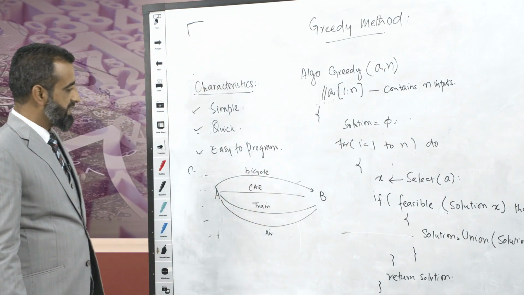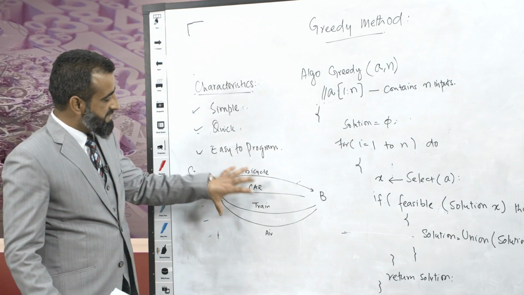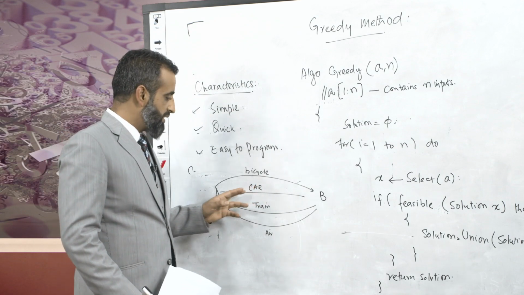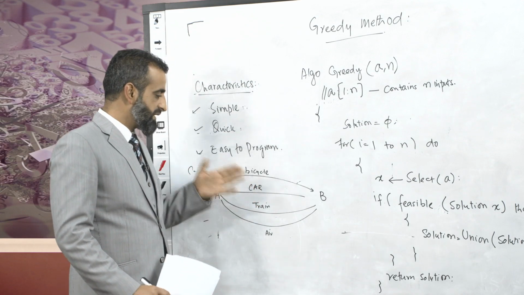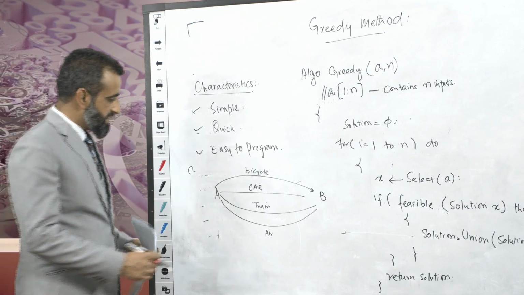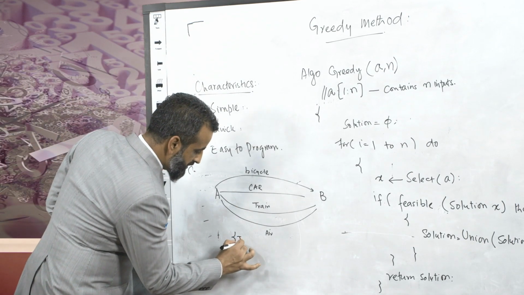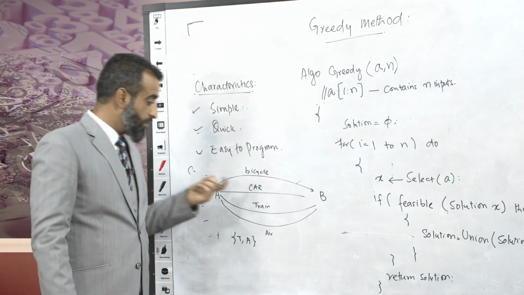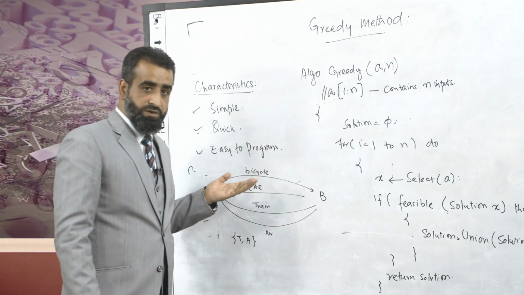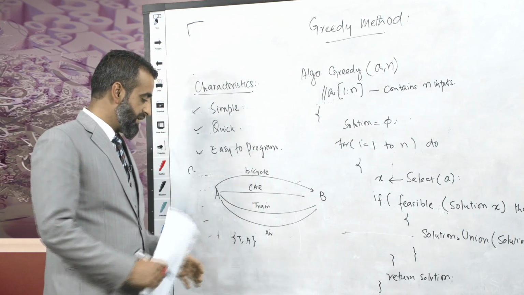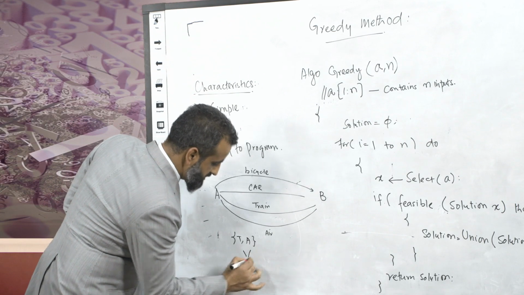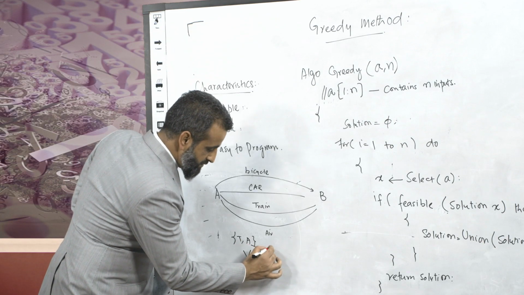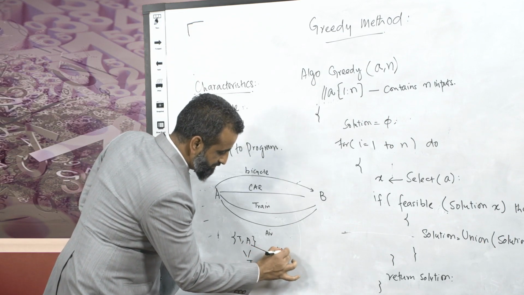The greedy method suggests that we first find a feasible solution. Traveling 1,000 miles by bicycle may not be feasible, or even traveling 1,000 miles by car may not be feasible, but traveling by train or by air may be feasible. Now if I need to find the optimal solution with respect to cost, then traveling by train may be the optimal solution out of the set of feasible solutions. Or if I look at it in terms of time, then traveling by air may be the optimal solution in terms of time.